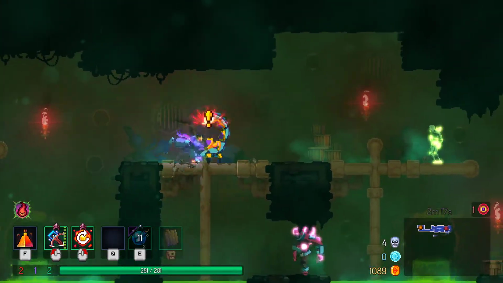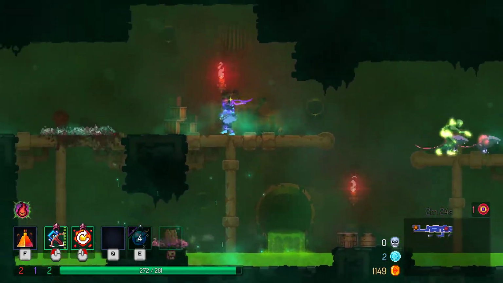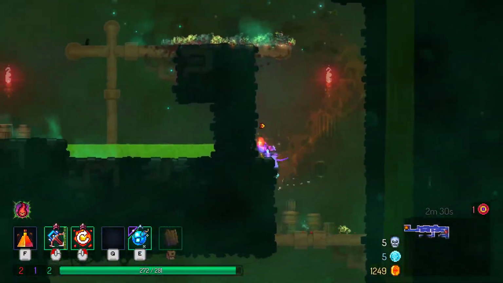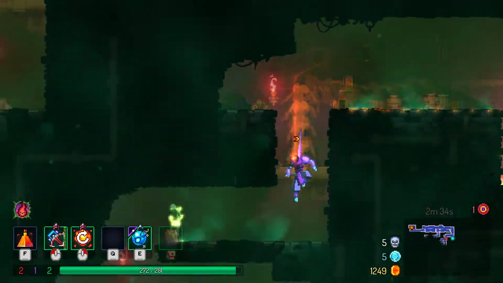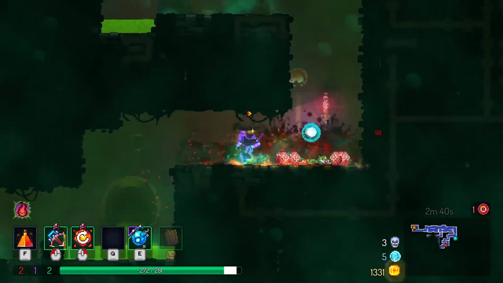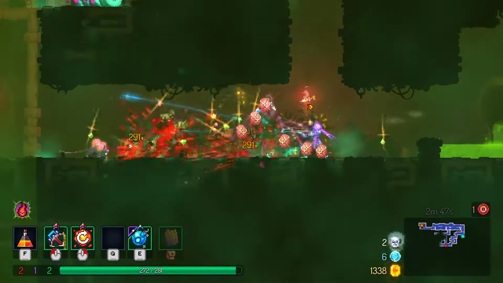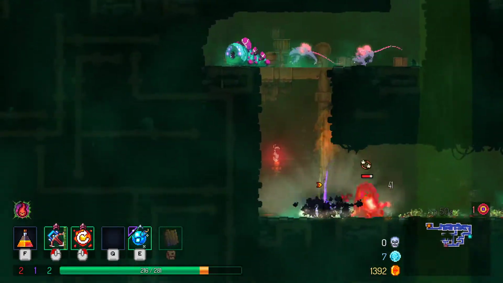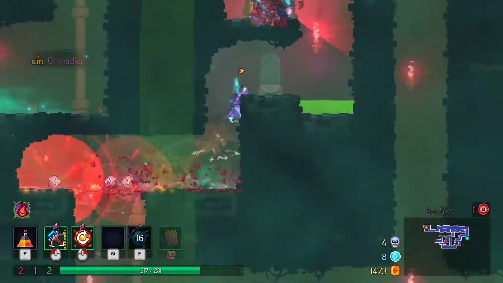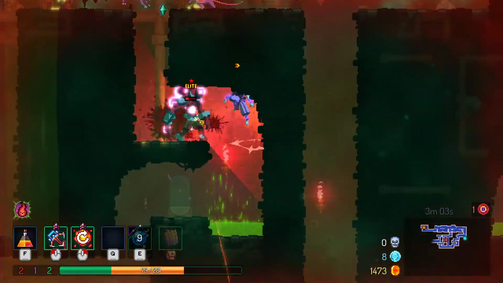Good damage. Oh, hello there. Not that one. Oh shit, poison. I should really remember not to stand still once again to kill the big wall. Ow!